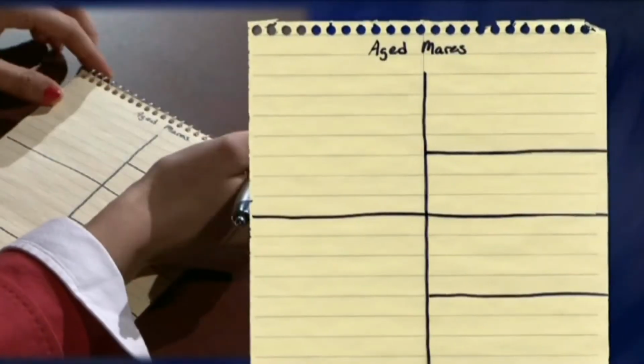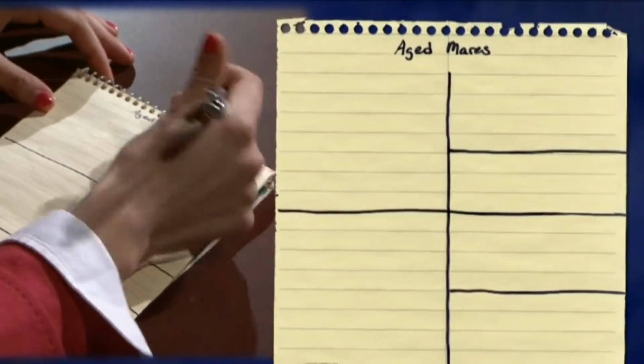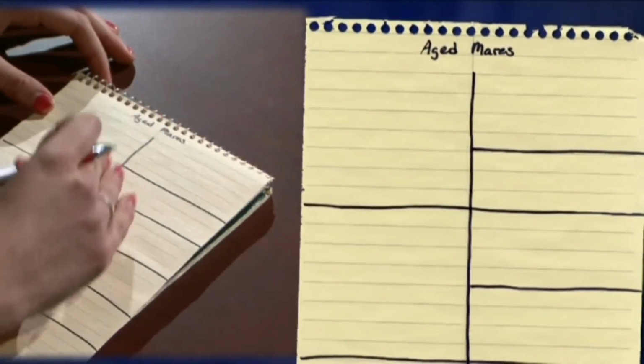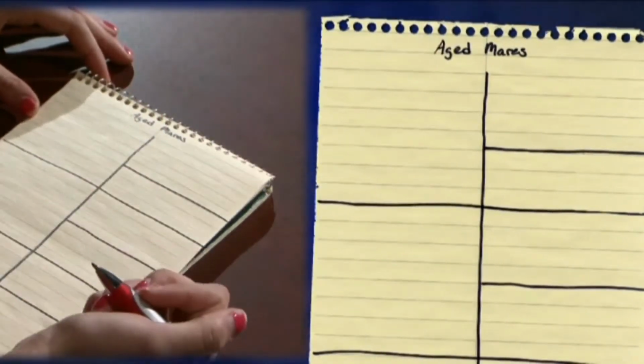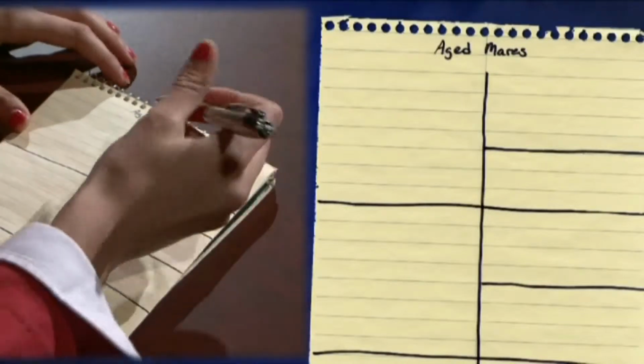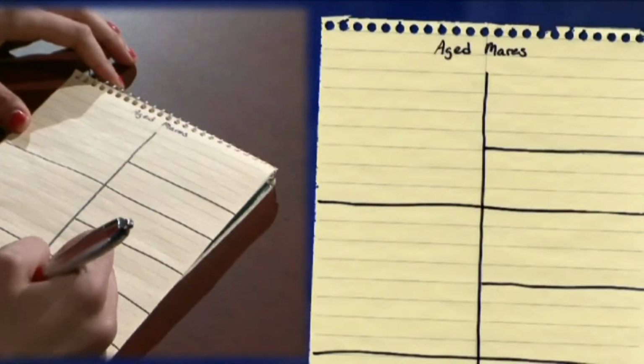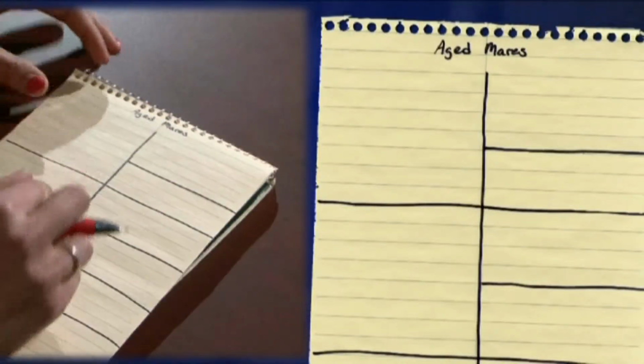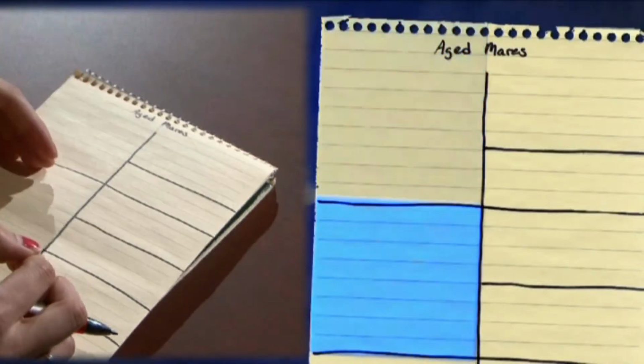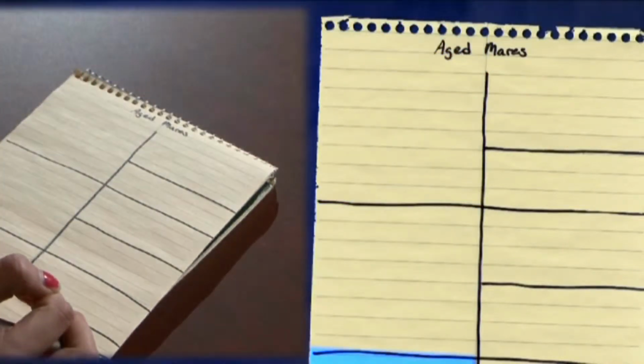So now that we've watched the class and taken our notes, we're going to talk about how to change those notes into a set of reasons. So we're going to set up a different page in our notebook into a reasons format. And how we would do this is we're going to make one line down the middle and then have a space for first pair, middle pair, and our bottom pair of horses.